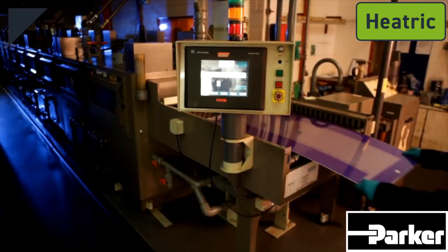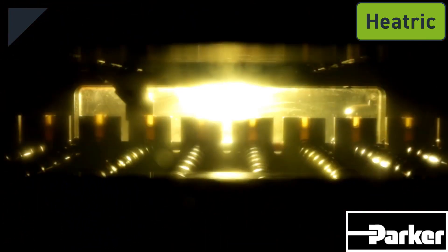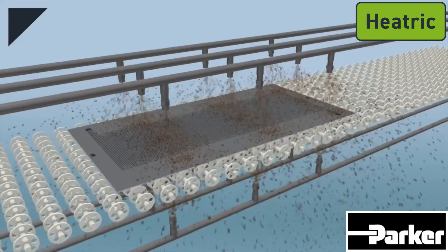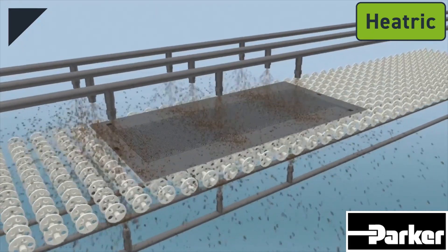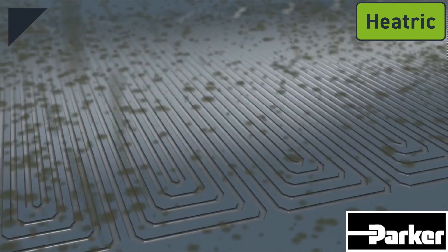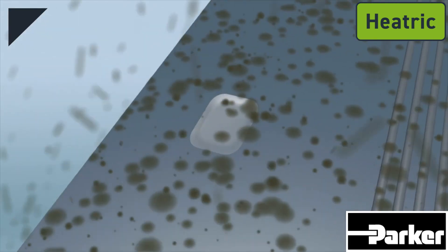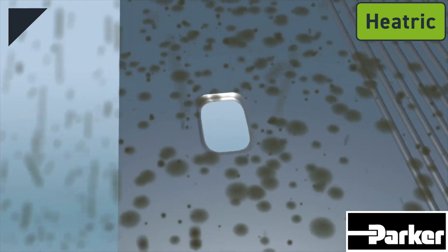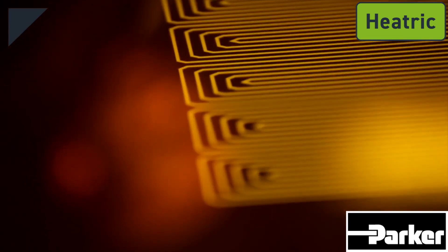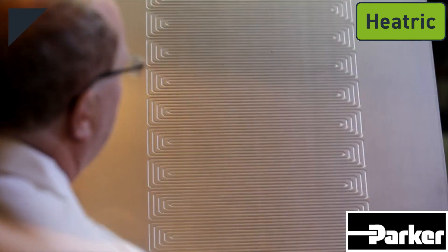The metal sheet is then sprayed with ferric chloride. Ferric chloride, FeCl3, is a fairly strong Lewis acid, which dissolves the exposed areas of the metal, ultimately revealing the etched design. During this process, 1 to 1.4 millimeters of metal is etched away from the 2 millimeter sheets. If film work was applied to both sides of the sheet, double-sided etching would occur, creating holes through the sheet which form ports when the sheets are bonded into a block. The design of the artwork controls the ridge width and depth of the etched channels, and the remaining photo resist is then stripped away to reveal the finished plate.